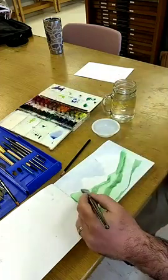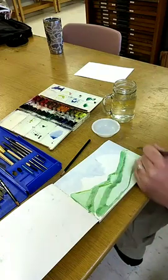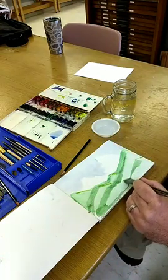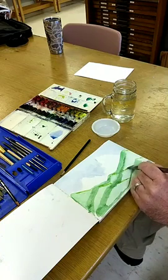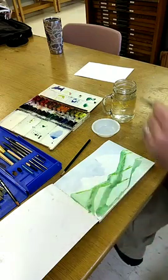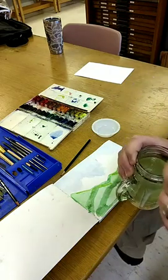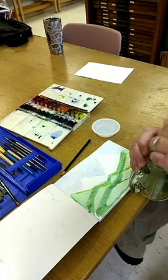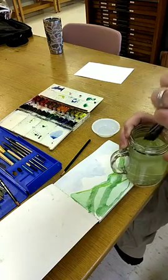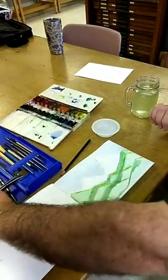I also have this brighter green, so we'll come through with a little bit of that. Using the brush turned on an angle like this, just a couple quick little marks. Now we'll clean that one out. And when you clean your brush out, just make sure you get all the paint out. You want to push it up against the edge to squeeze the water out. Just like that. When you're finished with your brush, make sure you let it dry.